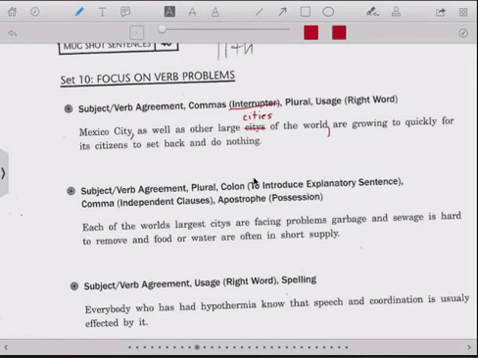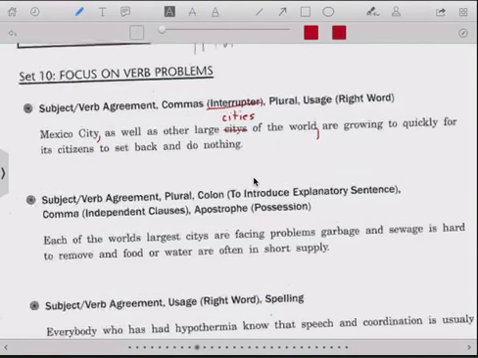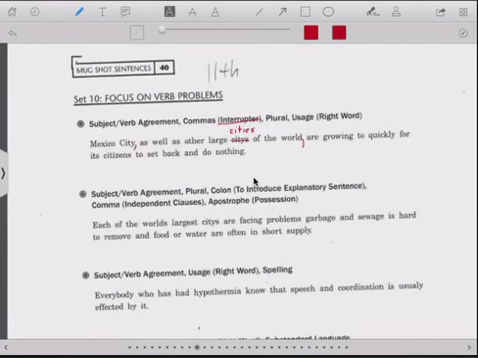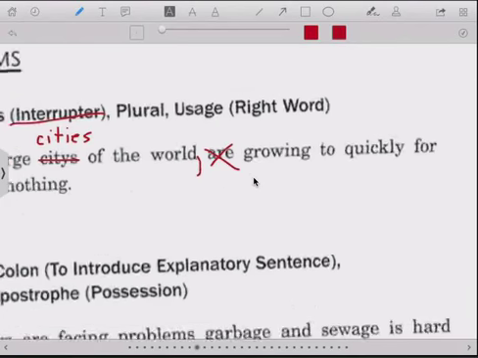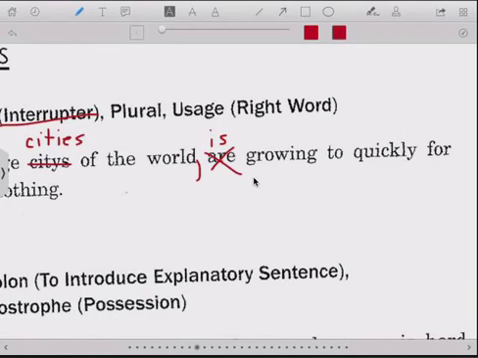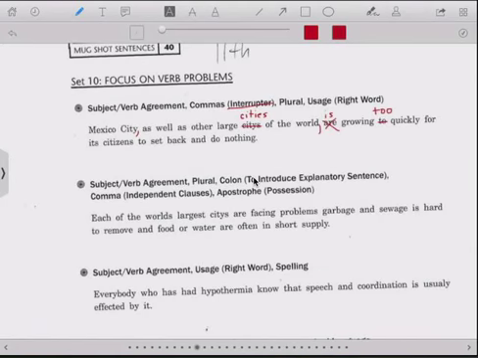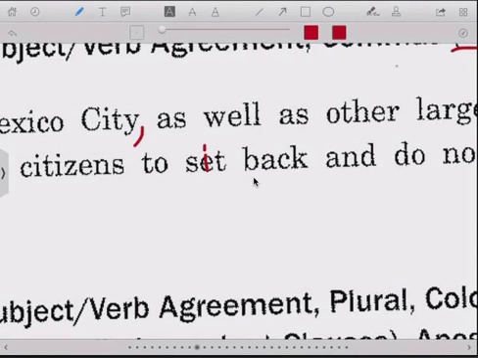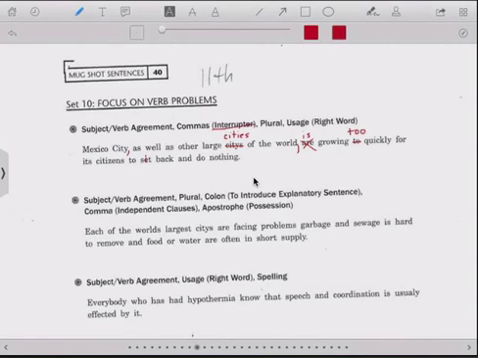Mexico City is growing too quickly for its citizens. And so that is going to be the subject-verb agreement also. I knew there was a problem there. Wrong "two", we're talking about how much of something, how quickly. It's going to be "too". And sit and set. If you are doing it with yourself, you are sitting back, not setting back. You set something else down. I think that's everything for that one.